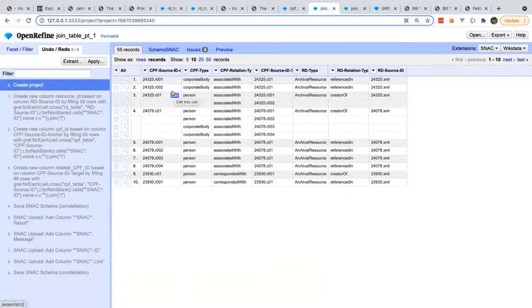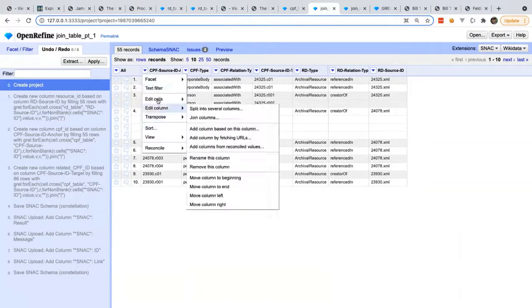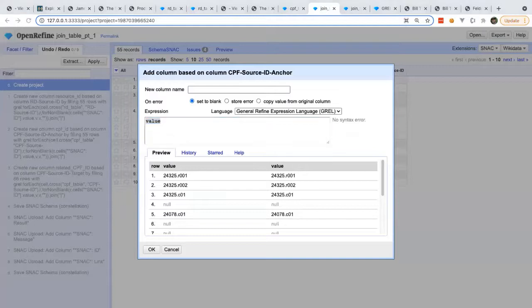And that's using an OpenRefine process called cell.cross. And I can show you how that works. So first we click on CPF source ID anchor. And we're going to edit columns, add column based on this column. And we're going to enter in a little snippet of code there.